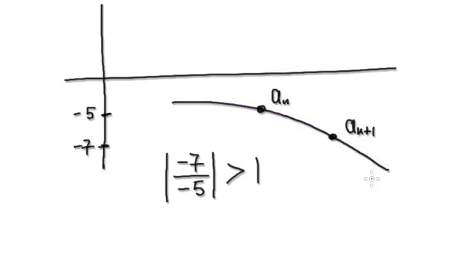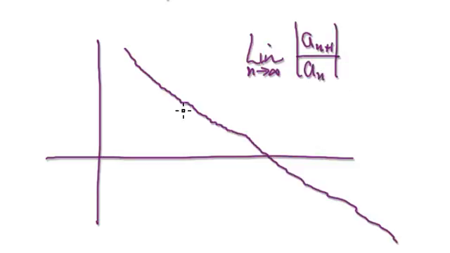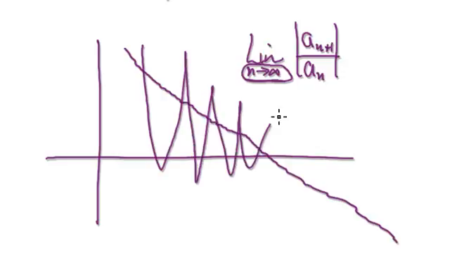Well, you could put up an argument. Hang on, you could put up an argument like this: what happens if you have a series looking like this? It's going down, going down, going down. Yeah, but what happens if it does something like this? Well, if you look at this limit as n tends to infinity of the absolute value of a_{n+1} over a_n, you've got to look at it like this. As n heads towards infinity, you don't care what happens around here. You only care what happens when n heads towards infinity.